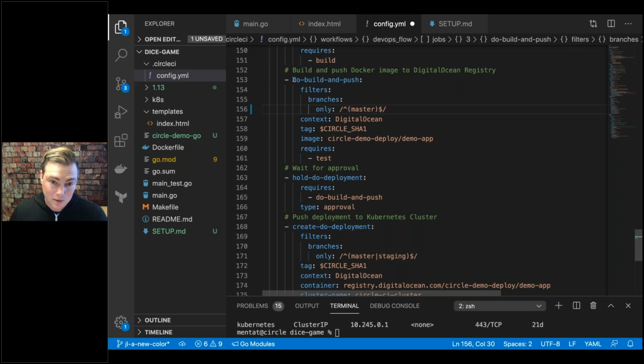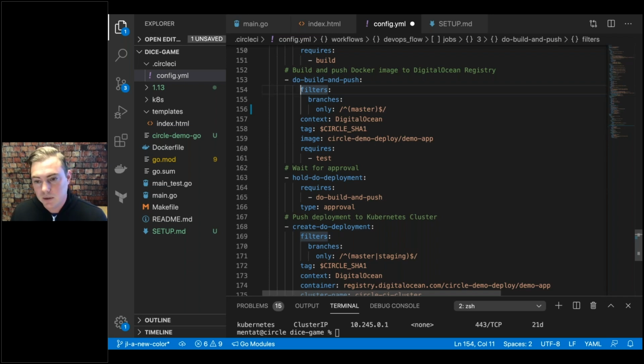Another strategy I've seen used a lot is using tags, and these same filters in the CircleCI YAML work for tags as well. So if you have a policy that nothing moves to production or even gets staged to production until it has a semver tag on it, you could write a tag expression that matches a regex for semver. So there's a lot of different things that you can do there, and it's a whole presentation in and of itself. Very cool. Sounds like we might have a future topic decided for us already.